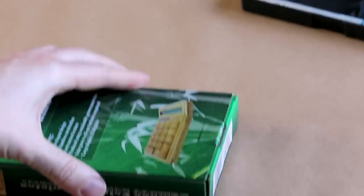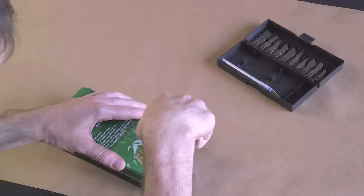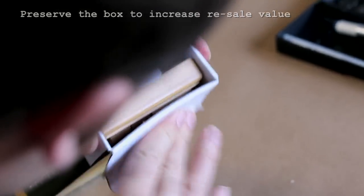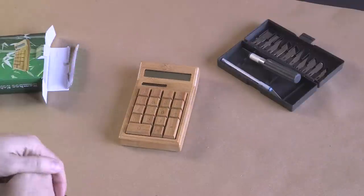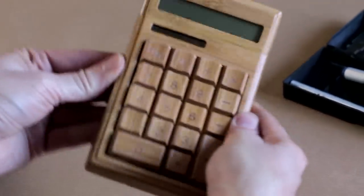So again, we'll take our overly sharp scalpel. We're going to cut through the base of the box. That's to leave the top of it in mint condition. There we are. So that's that open. Oh, look at that. Already you can see there, that is a piece of bamboo. Okay, so we'll now get the rest of it out. Oh, look at that. That is a calculator made of bamboo. I don't know what I was expecting other than a calculator made of bamboo, but it really is.